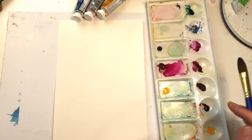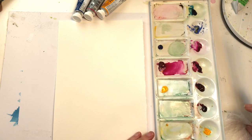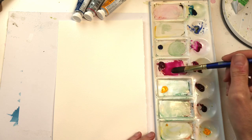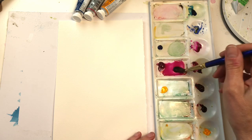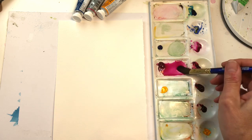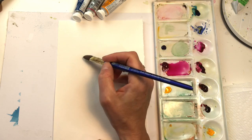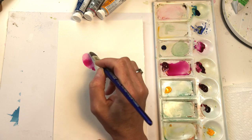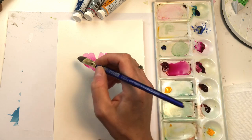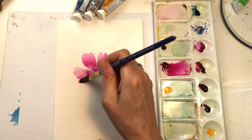So, what can we do with 3 colors? Well, it's basically a red, a blue, and a yellow, primary colors. So I would take the magenta and get this loosely wet. And I would put wet on dry on this paper. We're just going to do some simple flowers with this brush. So the oval brush, we're just going to push down, pull it back in. Look at that. This bright pink flower. It's kind of an abstract flower.